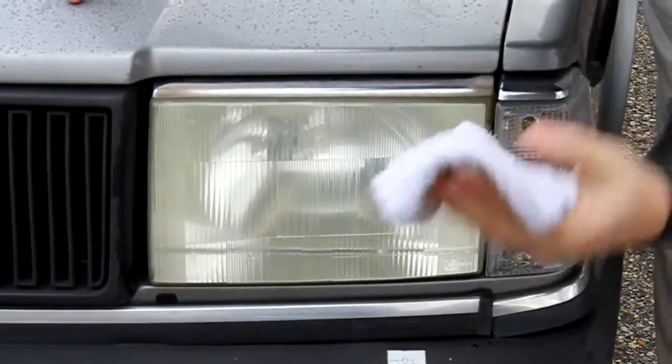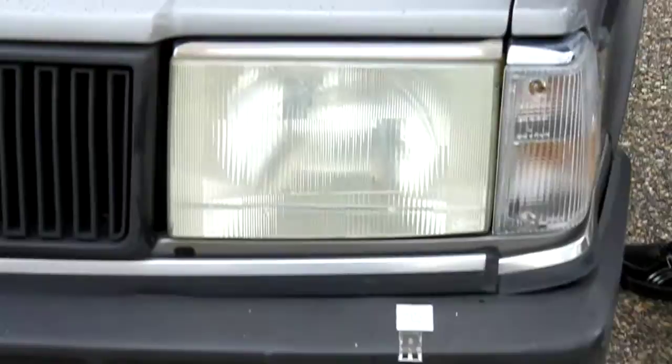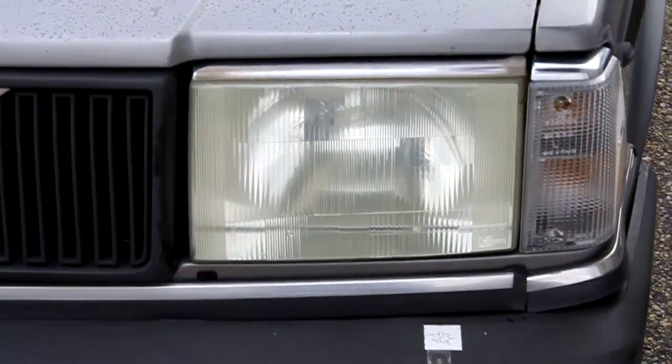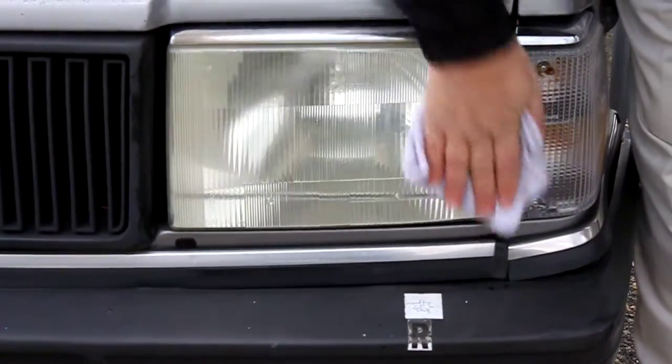Again, go back and look at the beginning of the video, and you'll see a dramatic difference between what it looked like when we started and what it looks like now. Yep, we're good. Okay, so the last step, as usual, is to apply a slightly damper cloth. Just a little sheen of water. That sets up the acrylic polish, and then he'll buff it out, and we'll be finished.